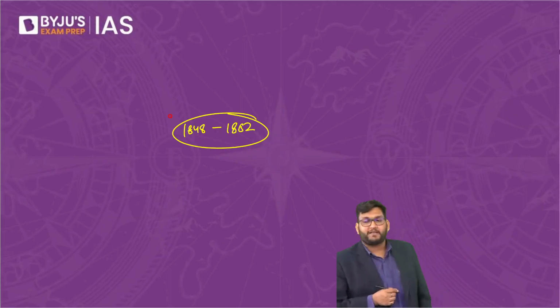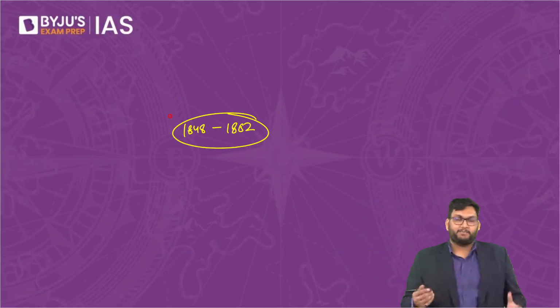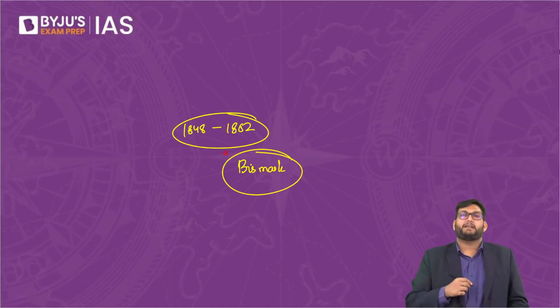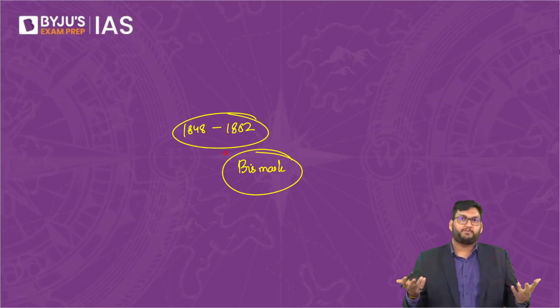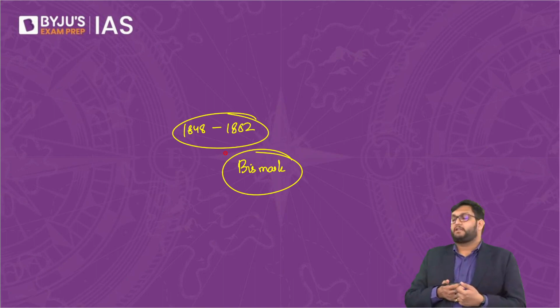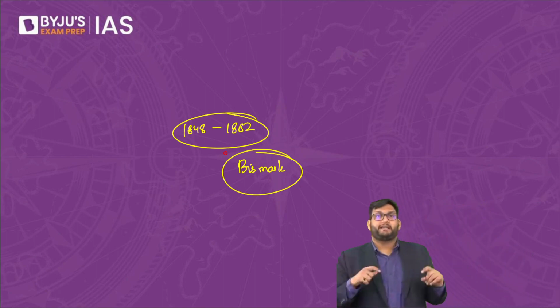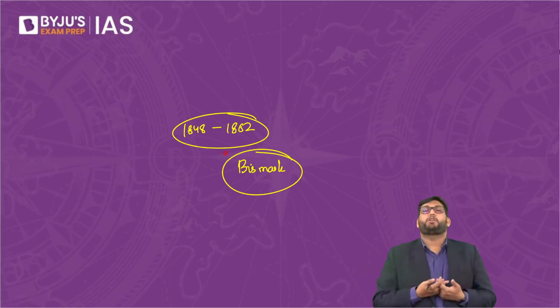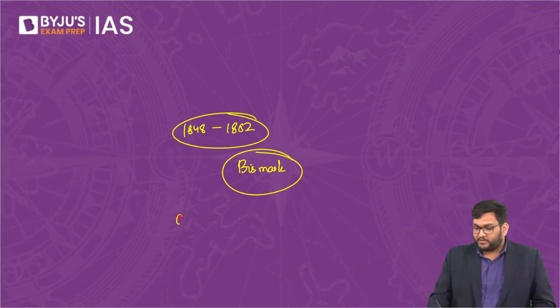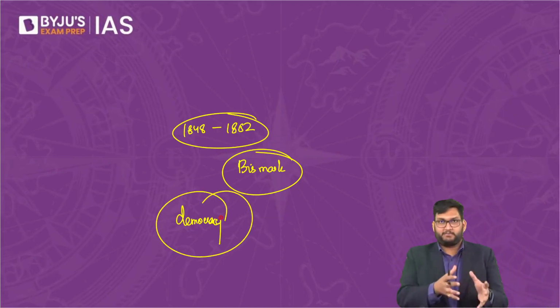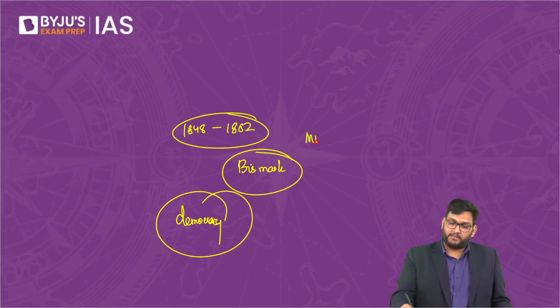And in 1862 rises a very important person on whom the examiner is going to ask a question, which is Bismarck. Otto von Bismarck becomes the prime minister in 1862, and he will give the very famous budget speech, the policy of blood and iron. He said that democracy can never unite the Germans. It is only military action.